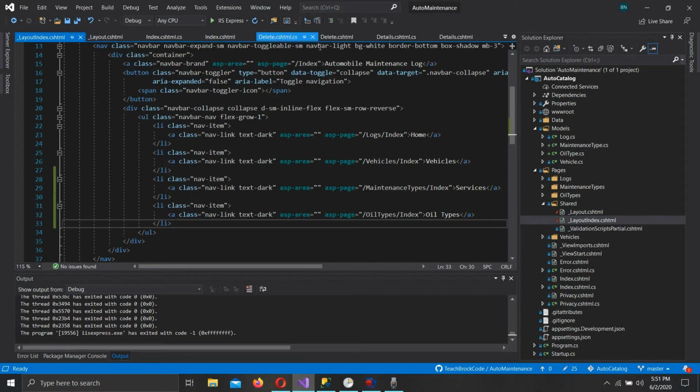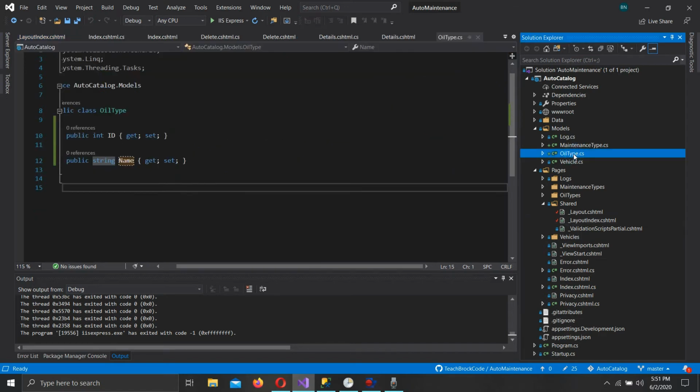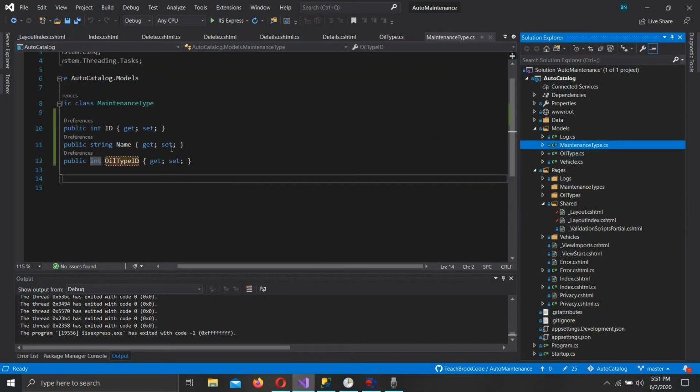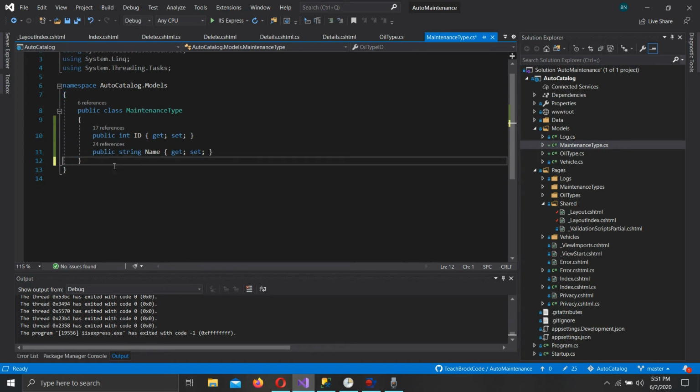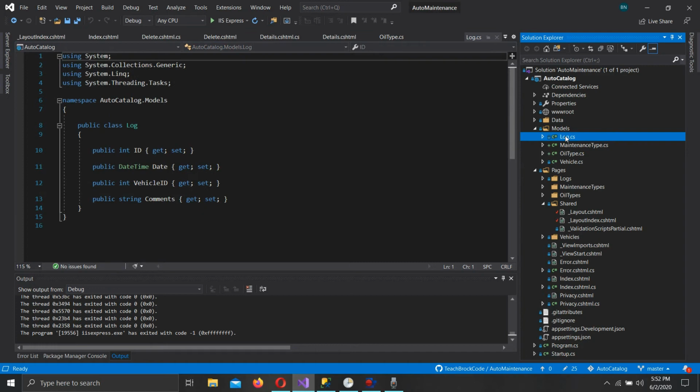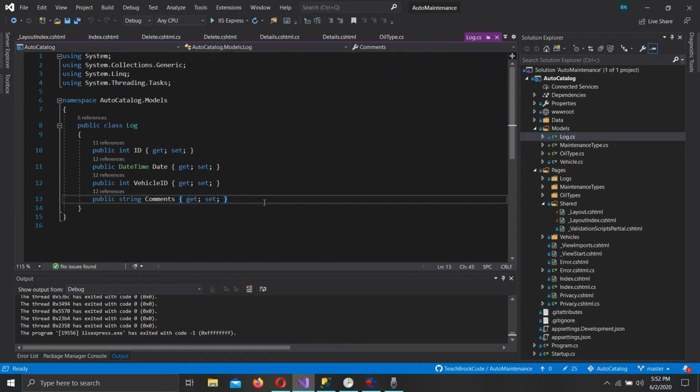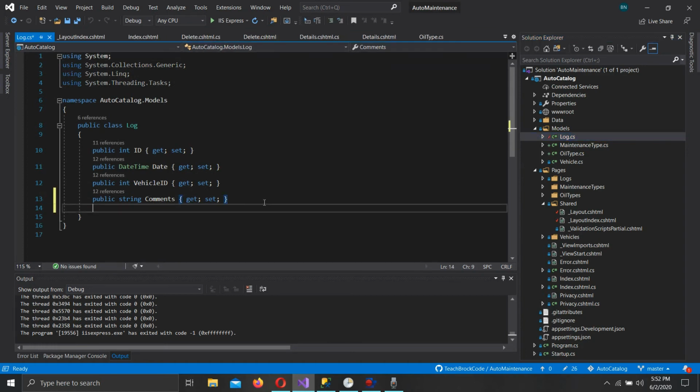So let's, so much open here. Let's go back to our maintenance type, and let's take that line out. Or actually, yeah, take that out. I think we already had it. We did not add it to the log. Oops, should have copied it here. So.